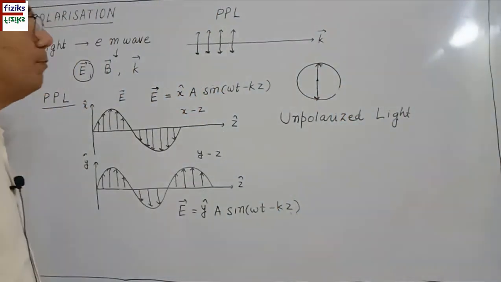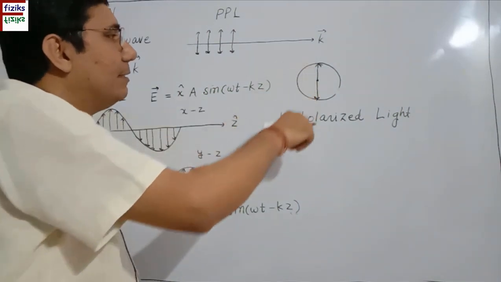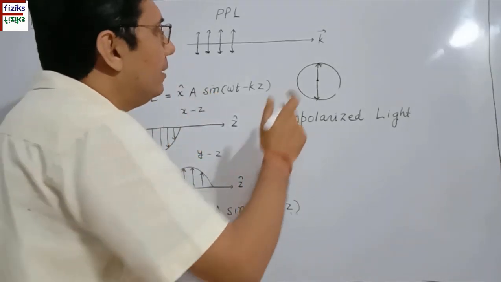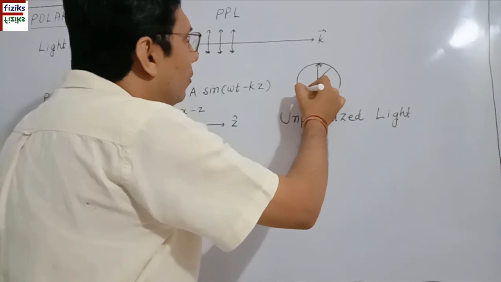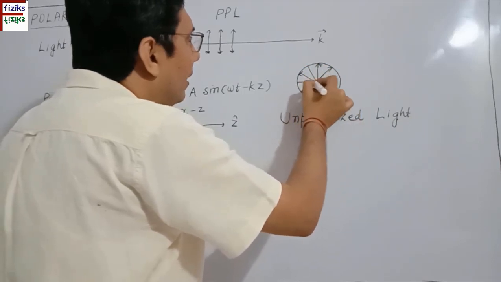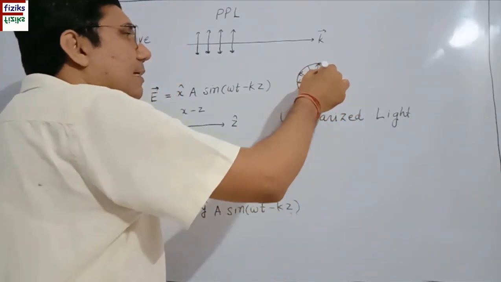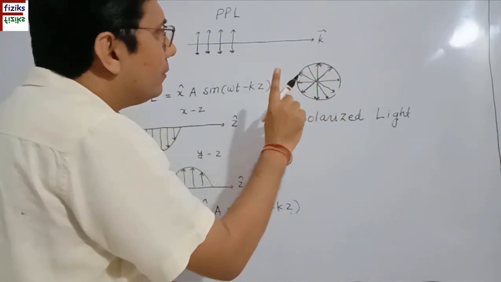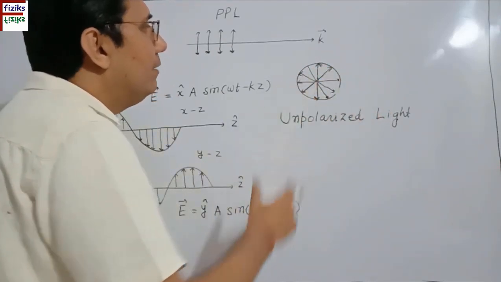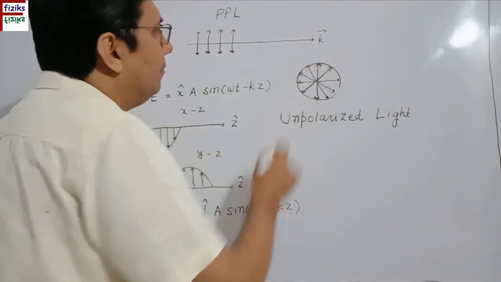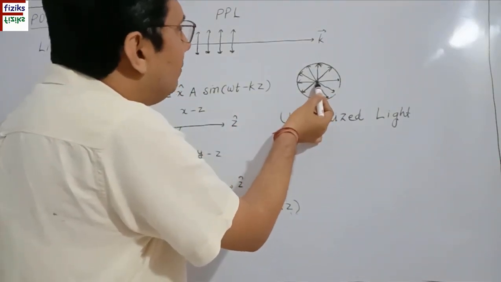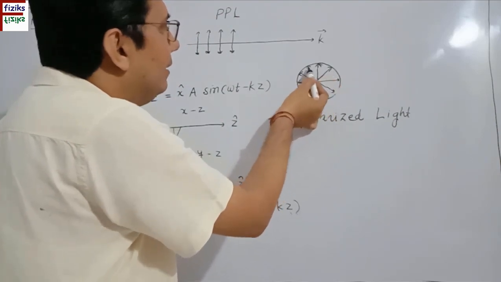So here in this case of plane polarized light, we have electric vectors in a particular direction. Now suppose there are a large number of waves whose electric vectors are in all random directions, and suppose they are propagating in this direction, inward into the board. So if in place of one electric vector direction we have a large number of waves whose electric vectors are in quite different directions, but they are propagating in the same direction, meaning their k vector is the same, but they are superimposed in such a way that their electric vectors are in different directions.